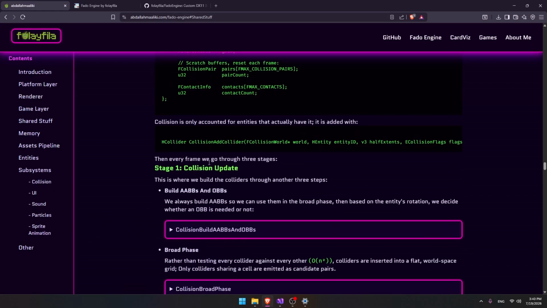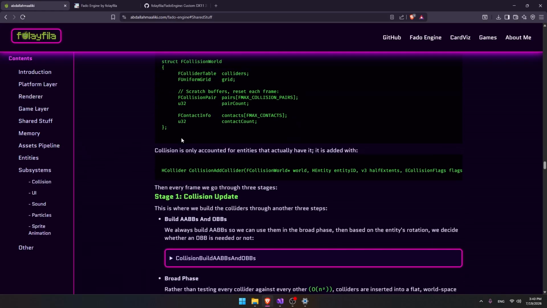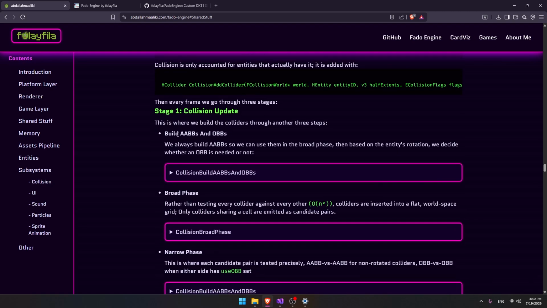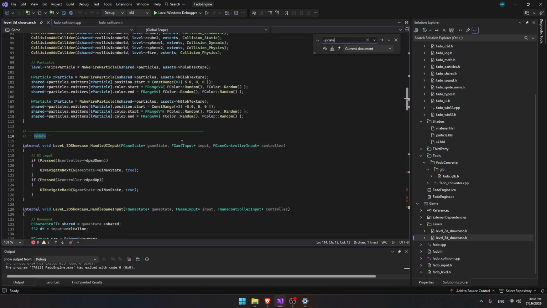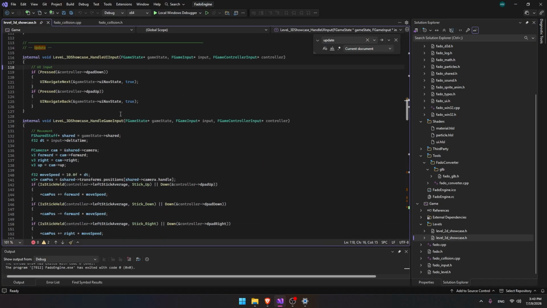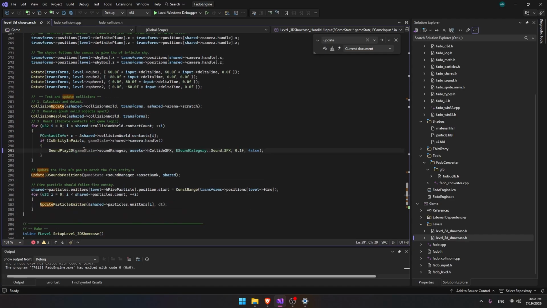And the way things work is that each frame we have three main stages that the collision system goes into, and we can see that in any of the levels. So if I go into our update function, you can see, there we go.